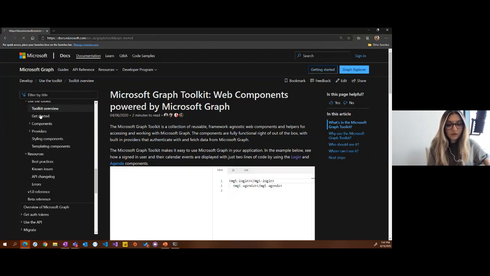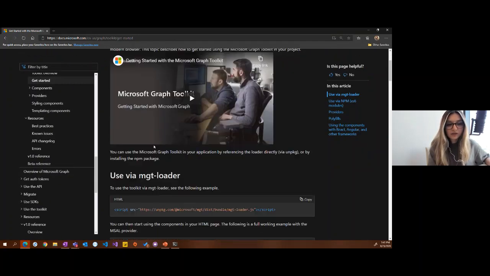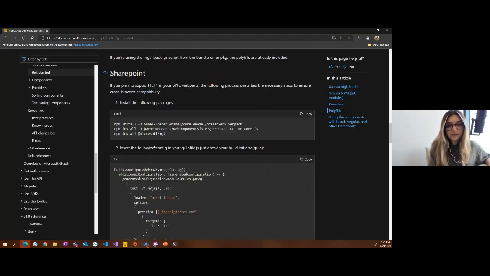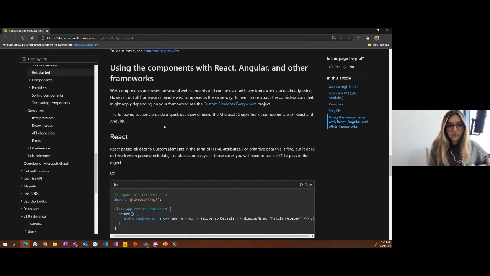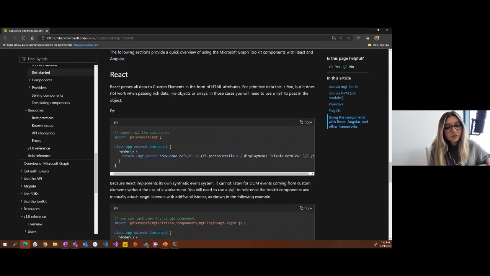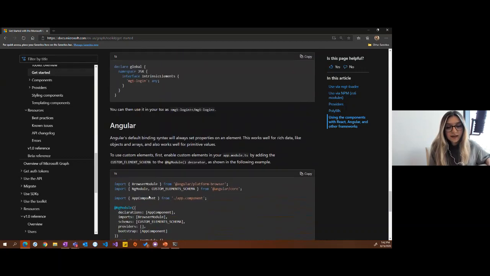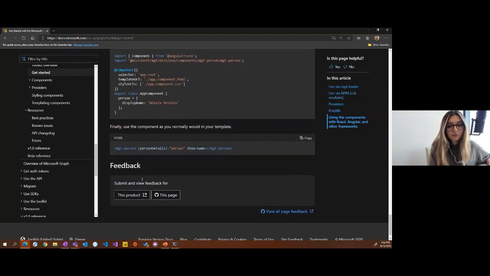But if you're looking for easy samples related to providers and the languages or web frameworks you prefer, this is an example for SharePoint. We also have examples for React. You can get a React example and try to consume it in your applications. And this is the TypeScript with React. We have Angular, and all these are available in the Microsoft Graph Toolkit GitHub repository too, if you are searching for samples.